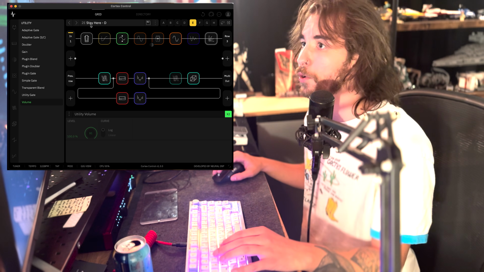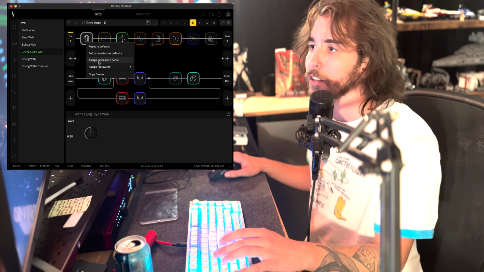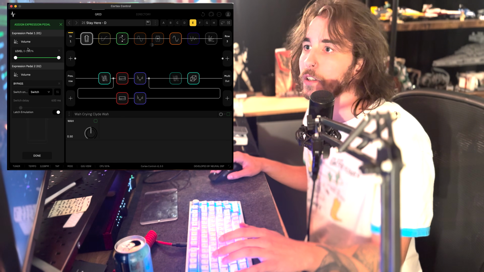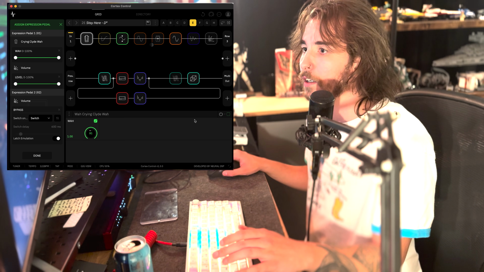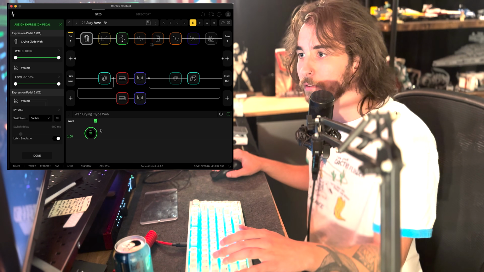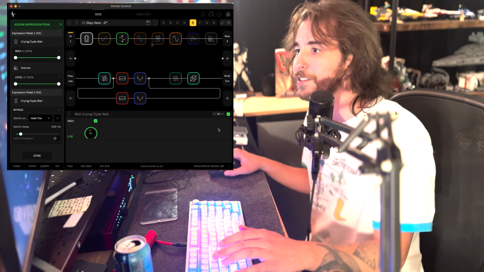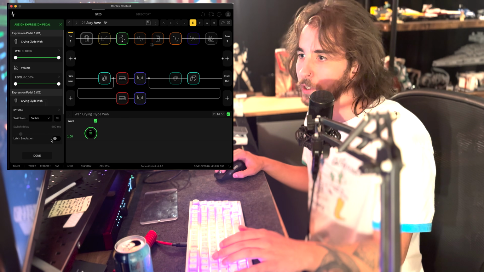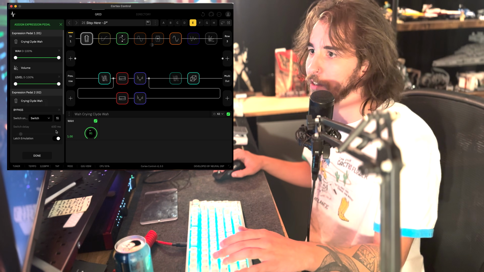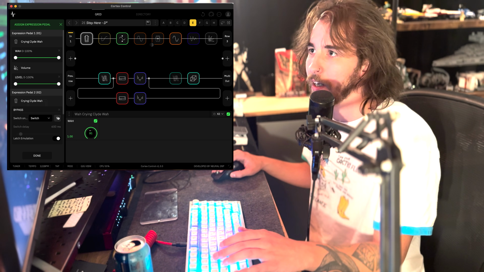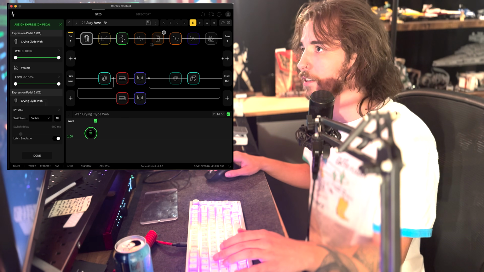So what we're going to do is we're going to do the exact same thing for the wah. So we're going to right click, assign expression pedal, same thing. Click here for expression pedal 1, which is our potentiometer. And then click here, switch to X2, switch, latch emulation, and then we want it to be the opposite. So you're going to hit this little button here, and that switches it. So if you look on the screen, this one is now lit up, and then this one is not. So let me save this.